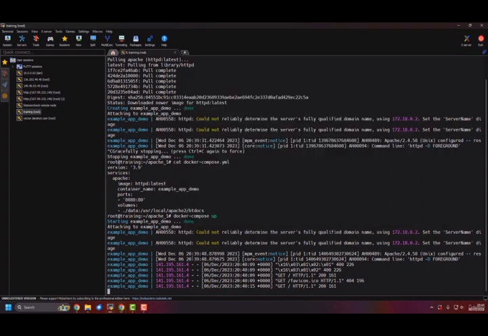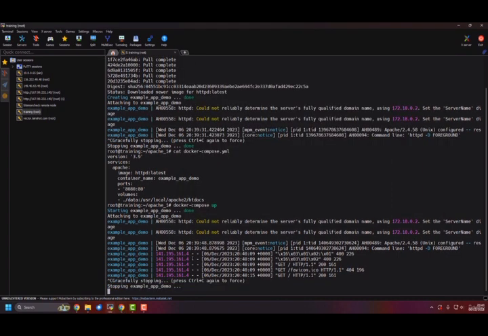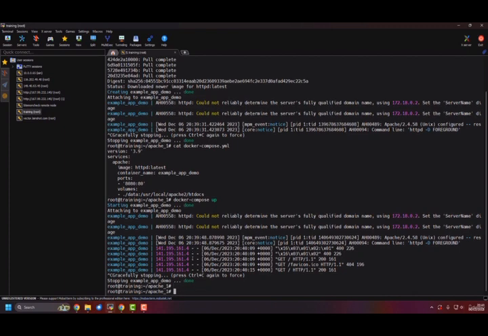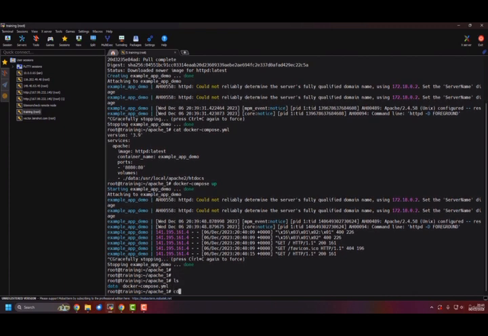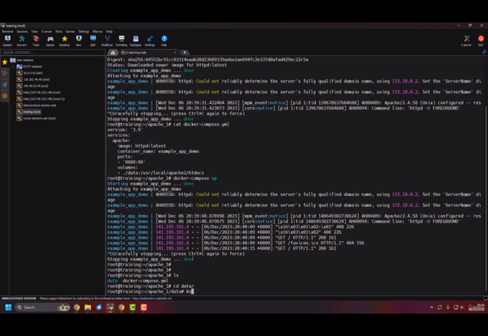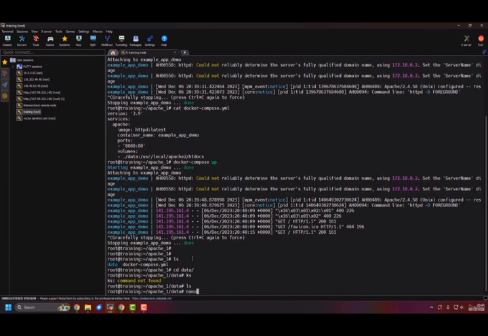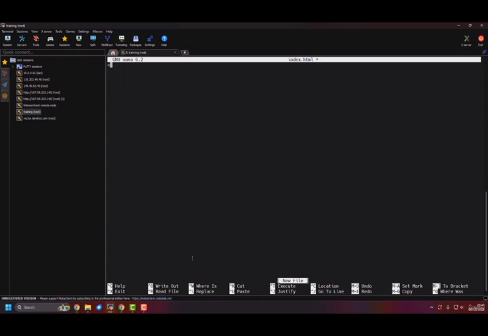So if I do Control-C here, it's going to stop the app, and what I'm going to do is I'm just going to put a file in the data folder, so cd data, and I'm going to use nano, and I'm going to create an index.html, and I'm just very quickly going to create some very bad HTML. This is not in the scope of this video.